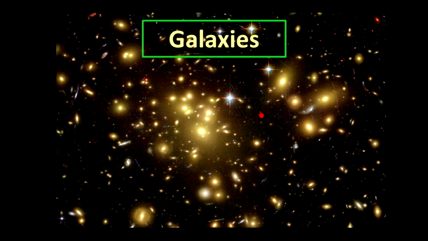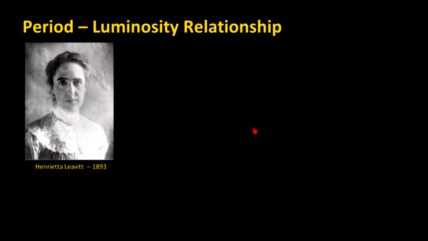In other words, in astronomy, there are many things we have to actually prove. We can't simply assume. And so the question: is this a picture of a bunch of spiral fuzzy objects in our galaxy, or is this a picture of a bunch of galaxies like the Milky Way, and maybe the Milky Way is just one of many, many galaxies? And this was a controversy early on in the 20th century. We'll get to that in just a minute. But let's first talk about one of the tools that will eventually be used to resolve this controversy.